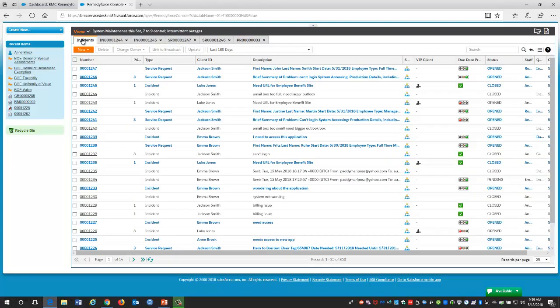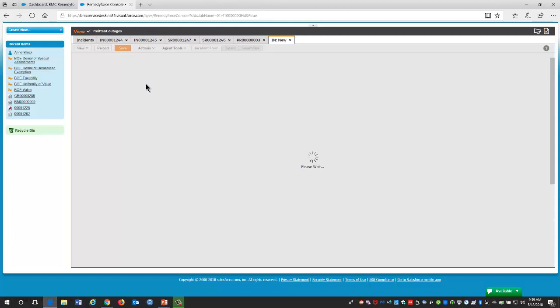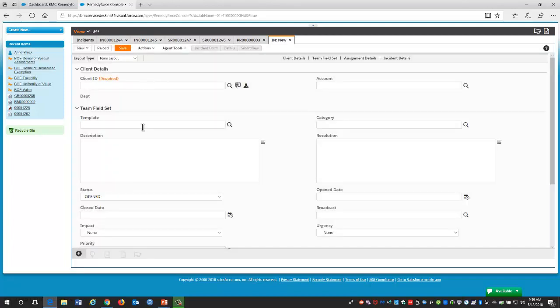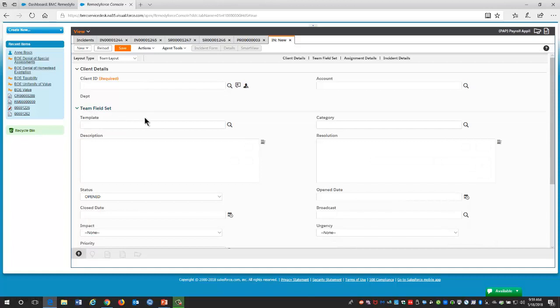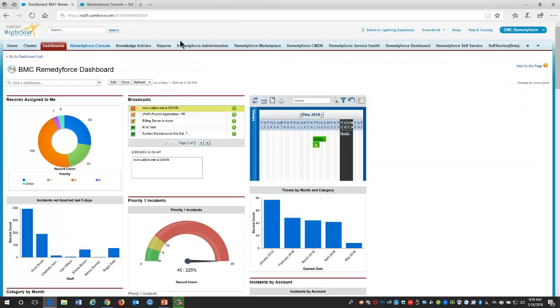So incident to problem to change, part of the solution, a lot of good tools in the incidents to help you. You can do things like have different layouts for your incident records. So your facilities team might have a layout that's very different from what the IT team has. A lot of cool capabilities, all done through configuration, and a powerful workflow engine behind here if needed. But the last thing we're going to really discuss today is reporting.